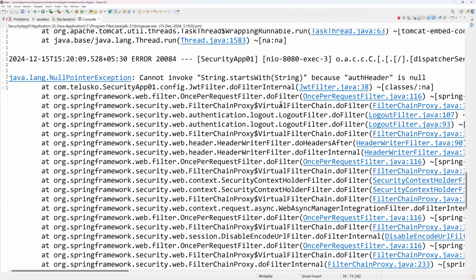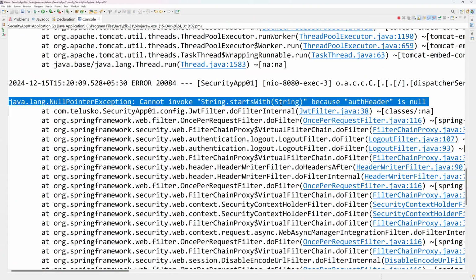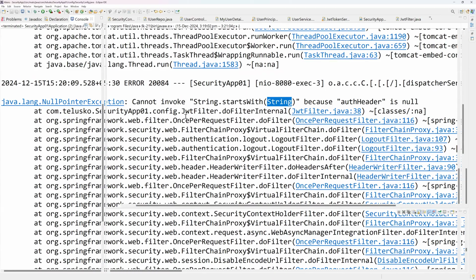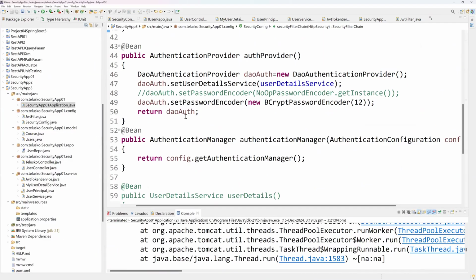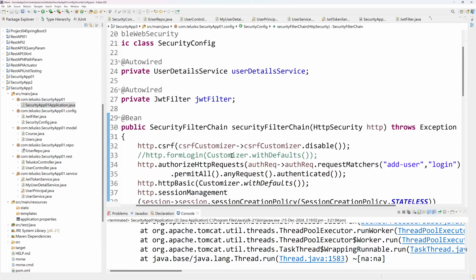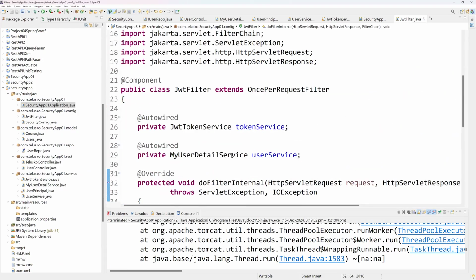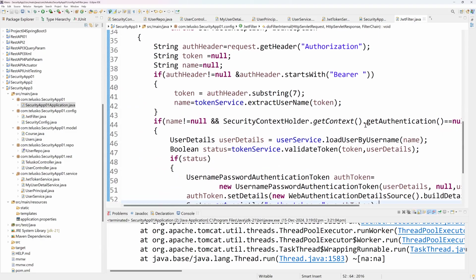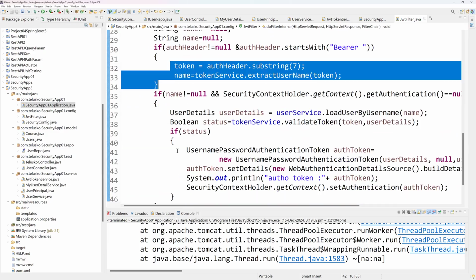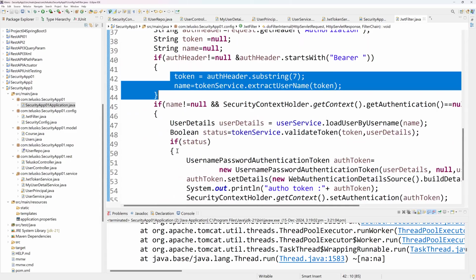Oh, starts with... auth header is null. Why null? I think I'm not doing it for everything. Few resources everyone can access. Okay. I'll go back here. Is it like somewhere my code is such that it is for everything? No, right? Okay. I have to generate the token for the first resource. Why is it taking this?